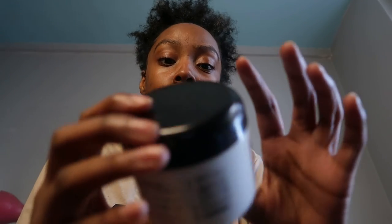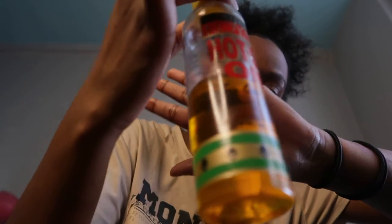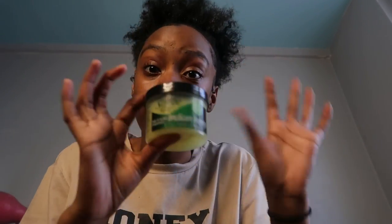I also use Dew Grow Triple Strength. I put this directly on my scalp when I'm doing my twist outs. When I'm taking a section, I grease the scalp of that section. I also use this oil — I'm using a lot of oil on my hair because it needs that food. I call this food for my hair because my hair eats up a lot of this. You can get this from the beauty supply store. I also got some from the 99 Cent Store.